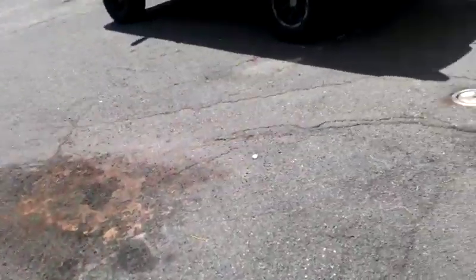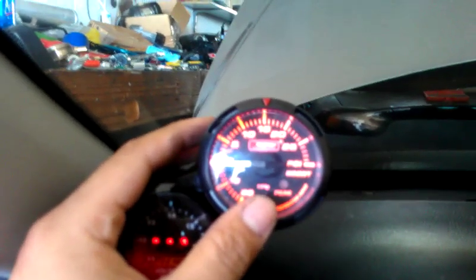Alright, if you heard the pop or the beep, that means my Guardian Angel has just kicked on. So I'm going to check the car for the setting. As you can see, the red light has kicked on. Now I'm going to use the Peak and Warren to see what the boost gauge has read.